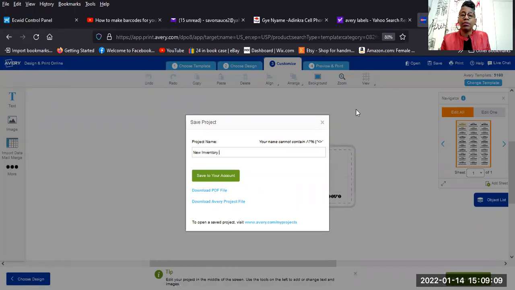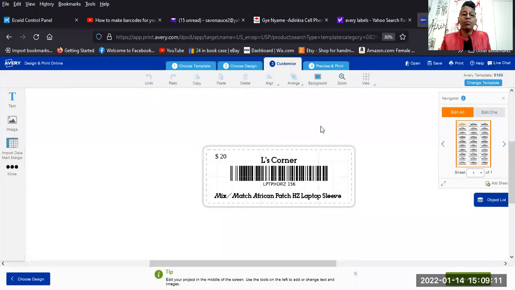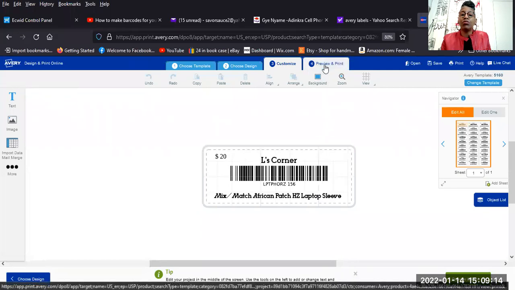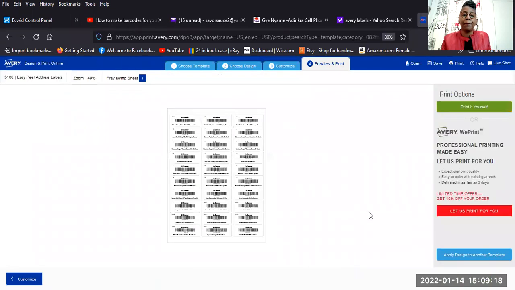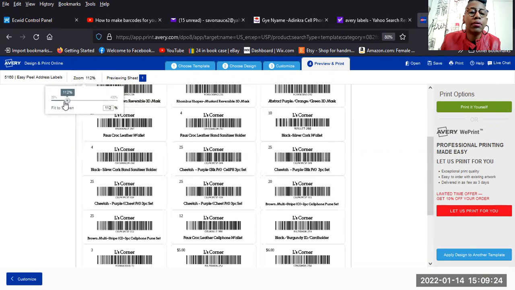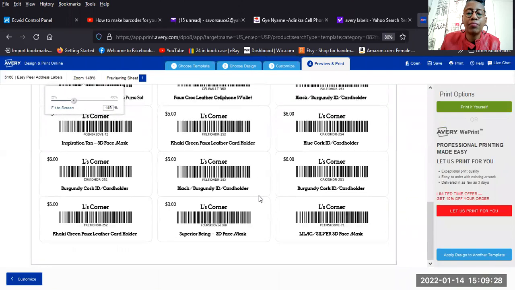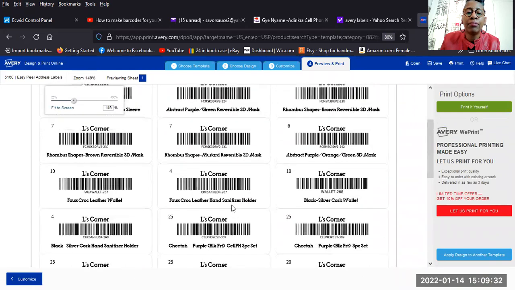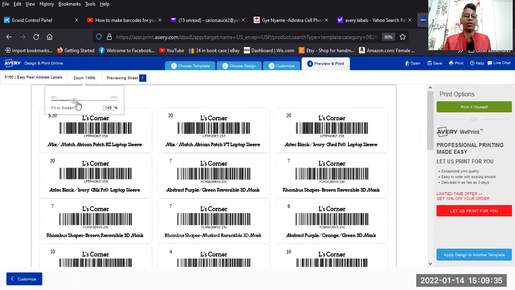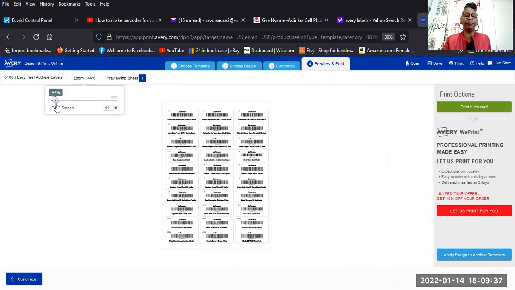Hold on, let me see. It's going to give me the option to print. Okay, so I'm going to do print and preview. I do not know why it's not. I don't get it. It's just being sensitive. It's got my dollar sign for some of it, and this one doesn't. But as long as it's got something on there, I'm all right. I'm not going to be too pressed about it.